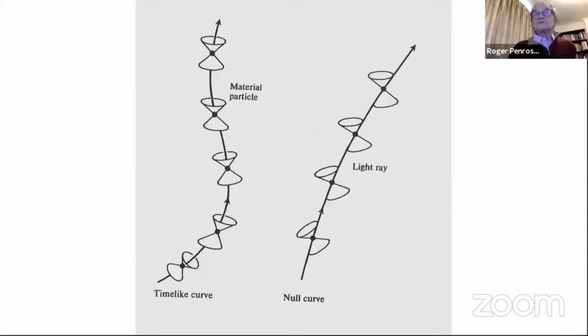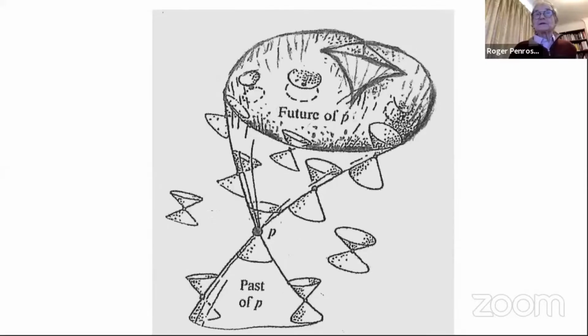And this gives you the causal structure of space-time, which is given by the light cones. Now, one feature I want to mention particularly: I should call these really null cones. The null cones are at each point in the tangent space. The light cone, in a sense, is really the locus of the null geodesics through a point. And the point I want to make is that they can do funny things.